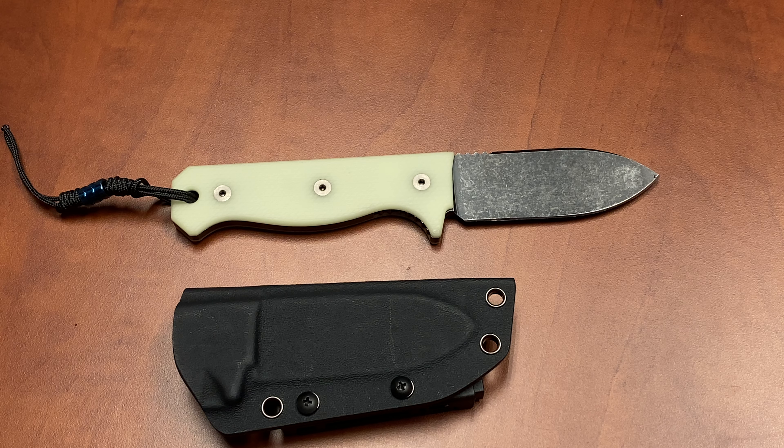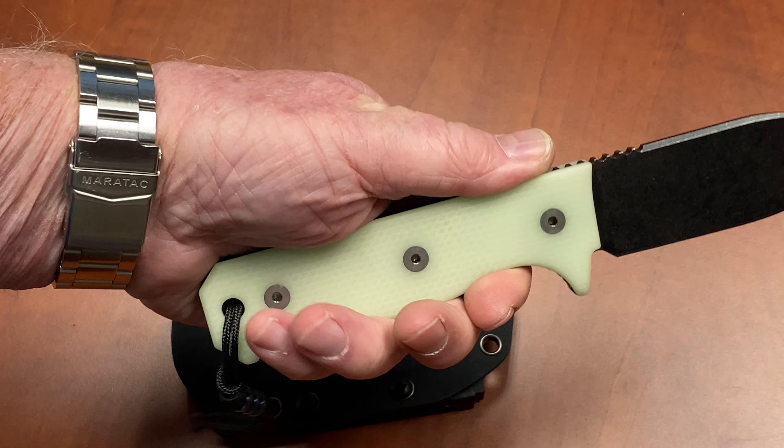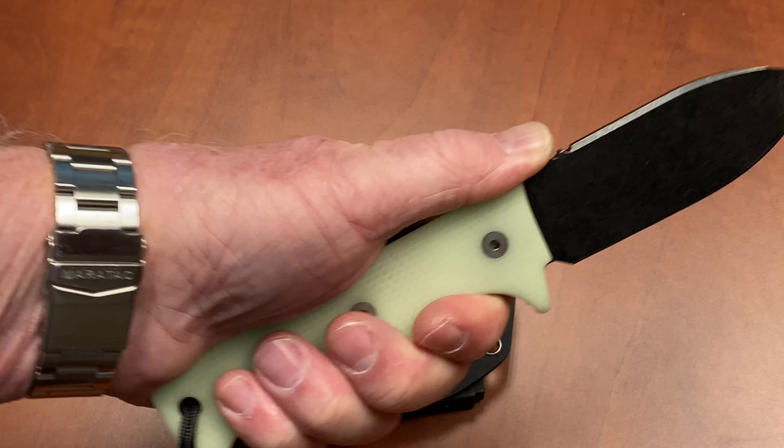This is just unbelievable — really, really nice knife. It took a long time to get it, but we got it. There were many, many prototypes and revisions. It's a simple knife, but it sure was difficult to make. We didn't cut corners, and we were very thrilled with how it came out.